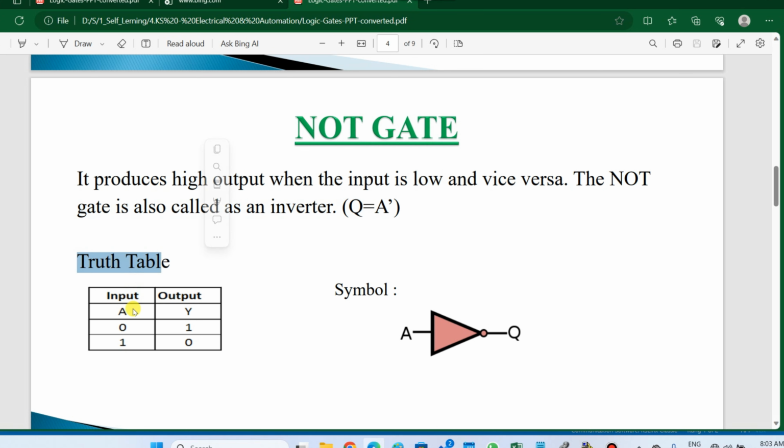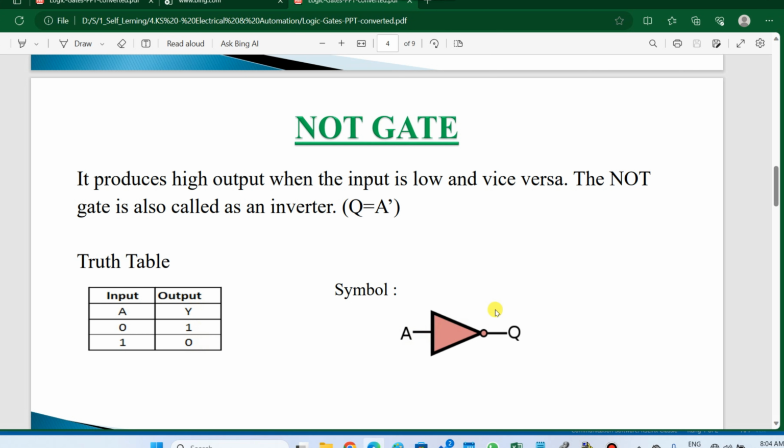So truth table is here, input A and output A. Only in NOT gate condition, only one input and only one output. So if input A is 0, then output Y. If input 0, then output 1. If input 1, output 0.